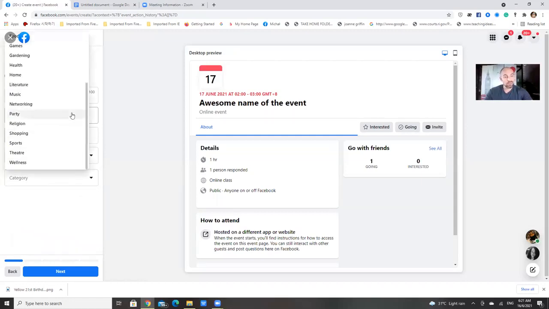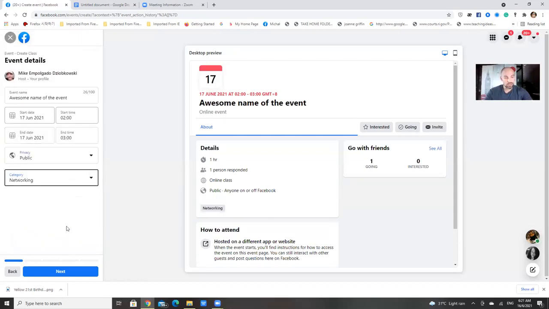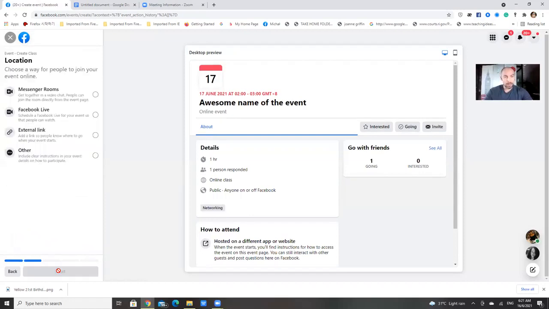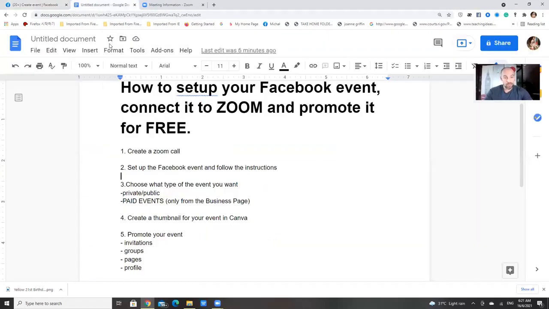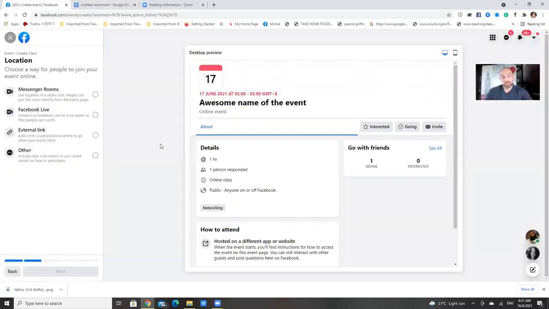Now you can choose a type of event, right? So I normally choose networking, right? But you can choose your type if there is something that matches you better than this. And I go next. Now I have the second part pretty much done over here, right? Like we followed the instructions, we set up the privacy of the event. Like I said, the paid event is sort of like a next step, so we can cover this later, but you could potentially go and have a look how it looks from the level of your Facebook page, right? And how you can actually get money for setting up your events.